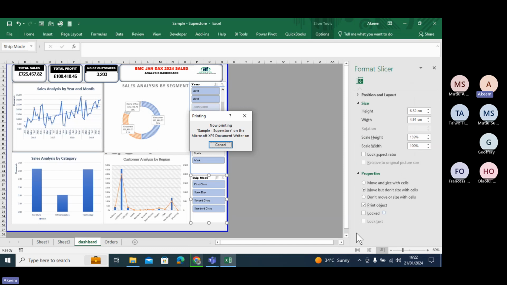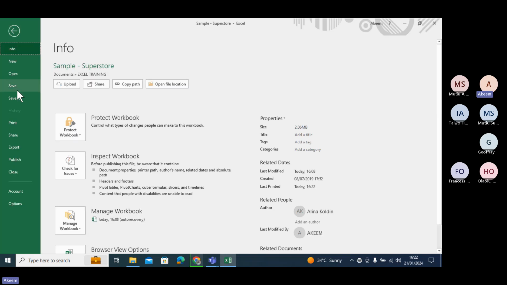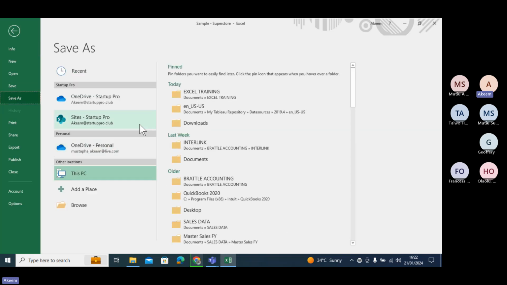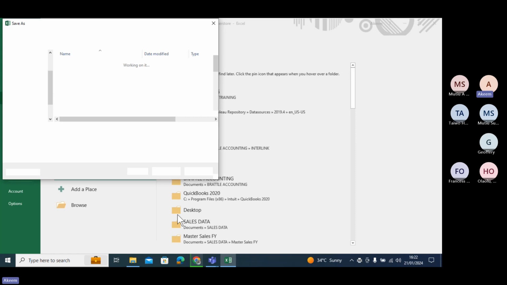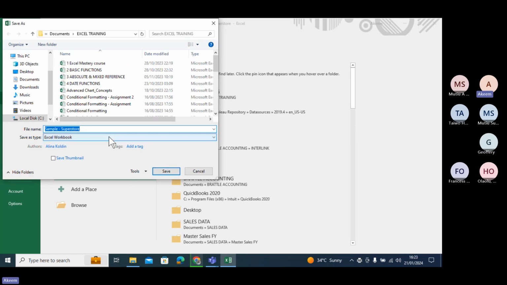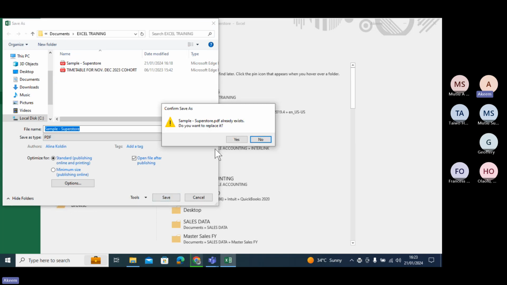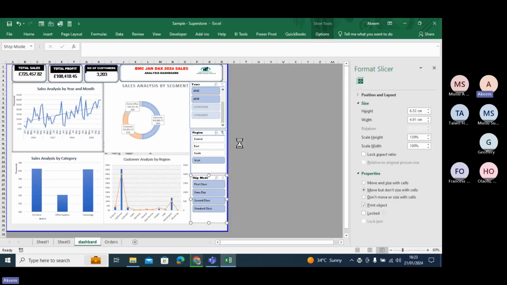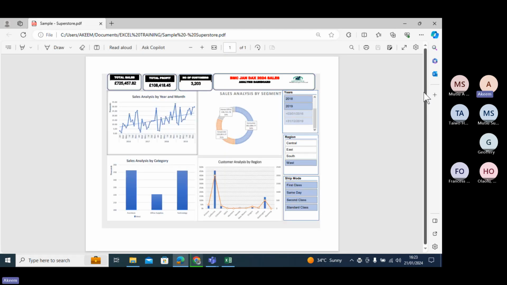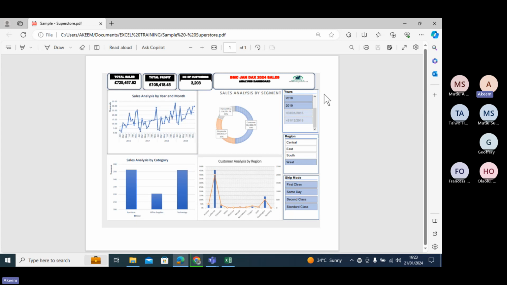So, this is XPS. So let's see. Not as a PDF. Save as PDF. That one is not PDF really. So you can print to PDF. You can save to PDF. Either of the options, you can always have your visuals. So here is our dashboard in PDF format from Excel.